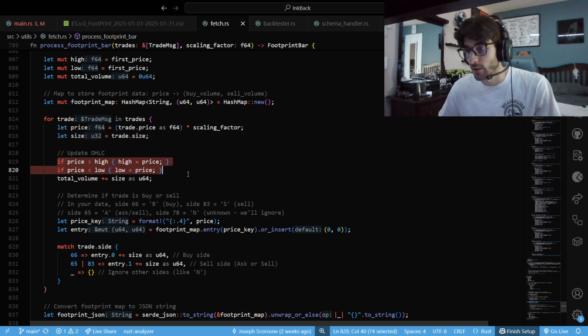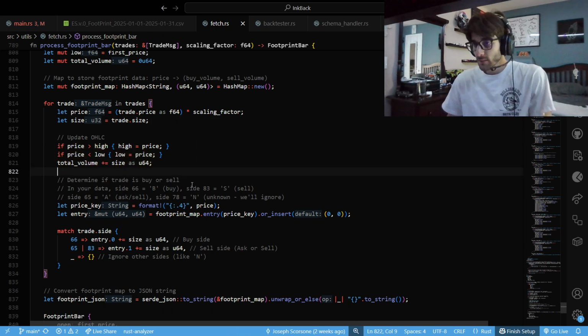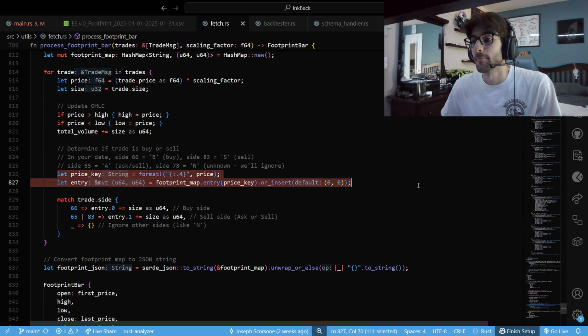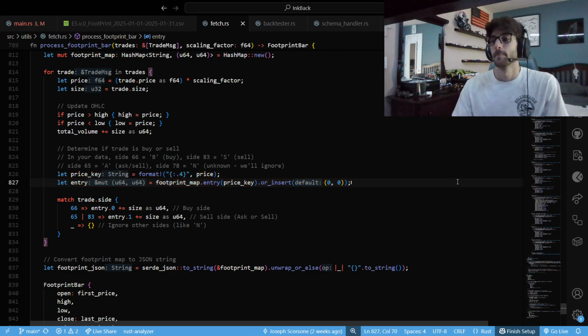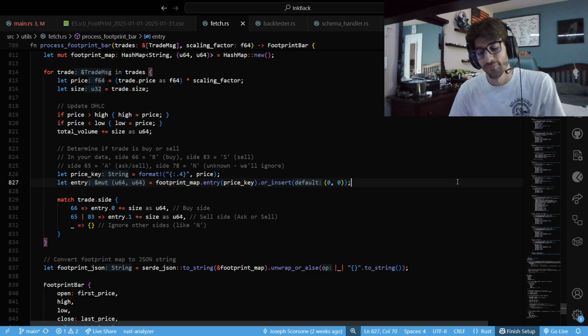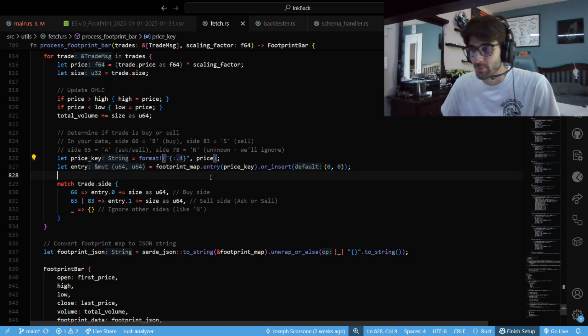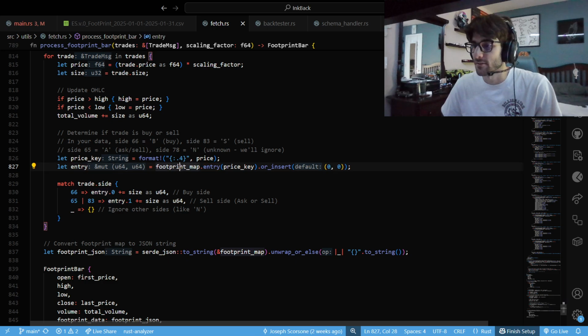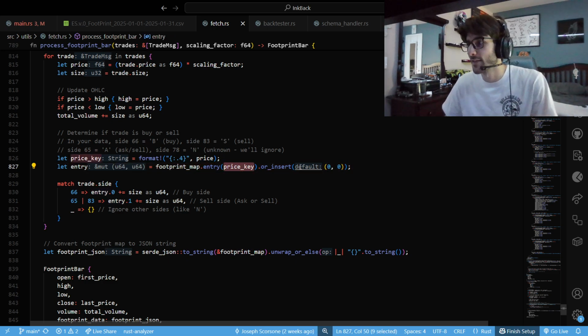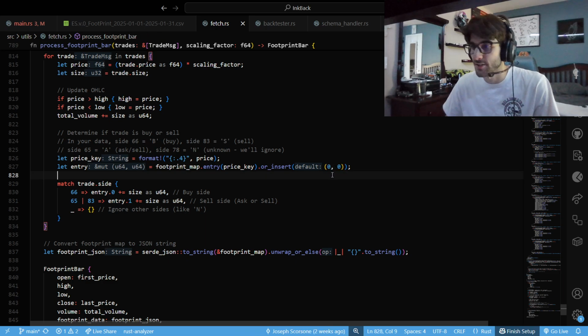We then update our high and our low and our volume, and then we need to populate our hash map of footprint data. We get our price key as a string with 4 decimal places. Then we have our data entry in our footprint map. The price key is the first key, and the tuple we initialize with the default of 0, 0.